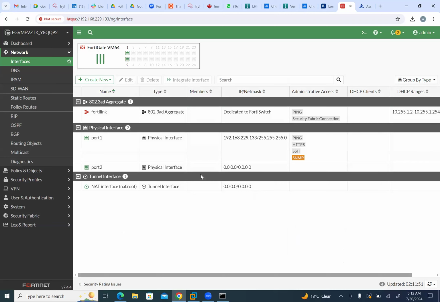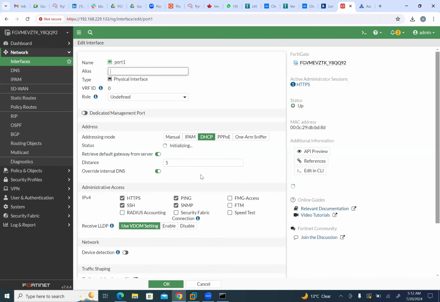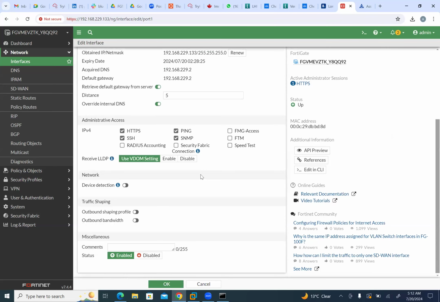Edit the port again. I want to add something. So go down and click on enable device detection. What this device detection does is that if a device is connected to this network, you get to see the type of device that is connected. And then you can see there's traffic shaping. This is how you set how you want people to use your bandwidth on your network.